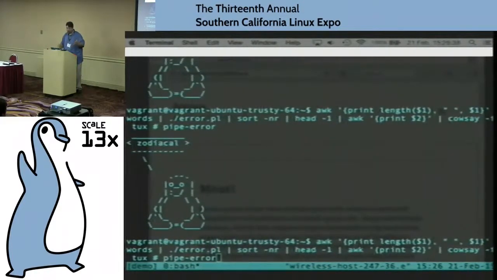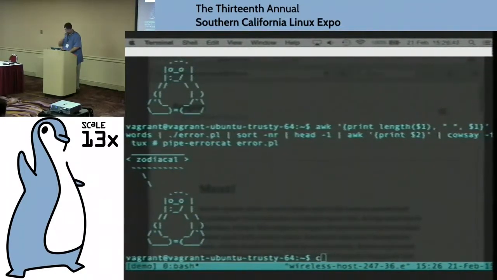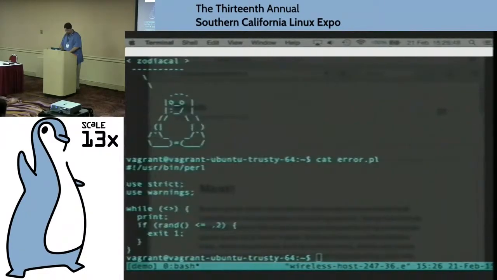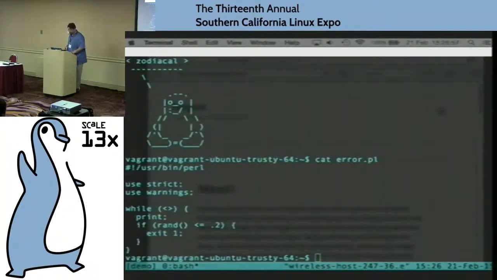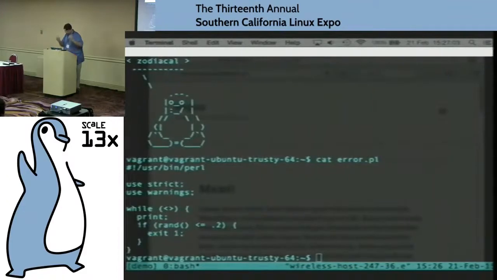Well, first off, I explicitly have an error generator in my pipe. It's real stupid simple. Randomly, a 20% chance of failure, of just exiting before it goes on to the next line. So my entire Word file, yes, I'm still reading in, counting up the characters, but then I'm cutting it out. But can we see that in action?